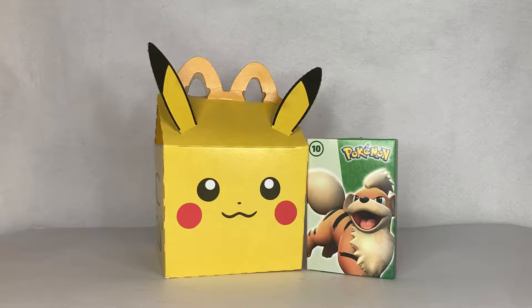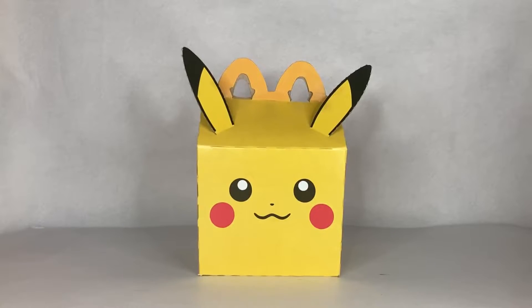Today's review will be something different. I just decided out of the blue to do an unboxing of this because I got excited. I was planning on doing a review on this last year but wasn't able to. What I want to talk about is the 2022 McDonald's Pokémon Happy Meal, which is running from August to maybe mid-September. I totally forgot about it, but I'm glad I was still able to catch up and check out what's new.